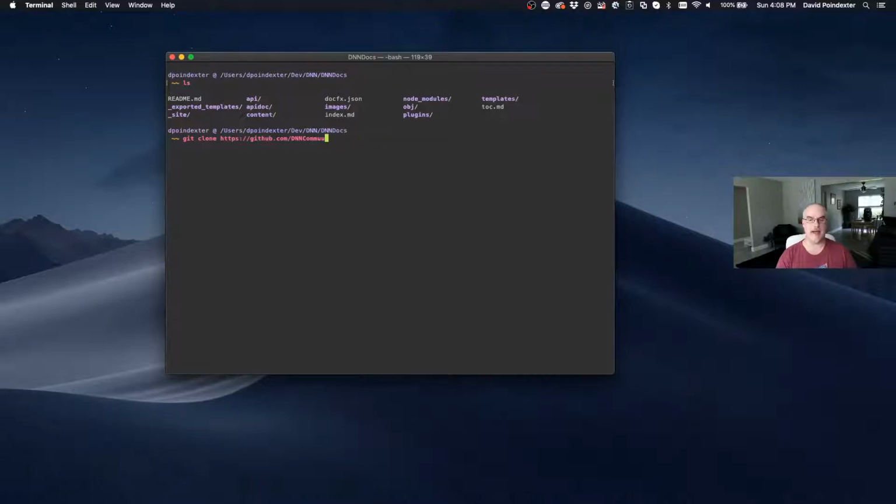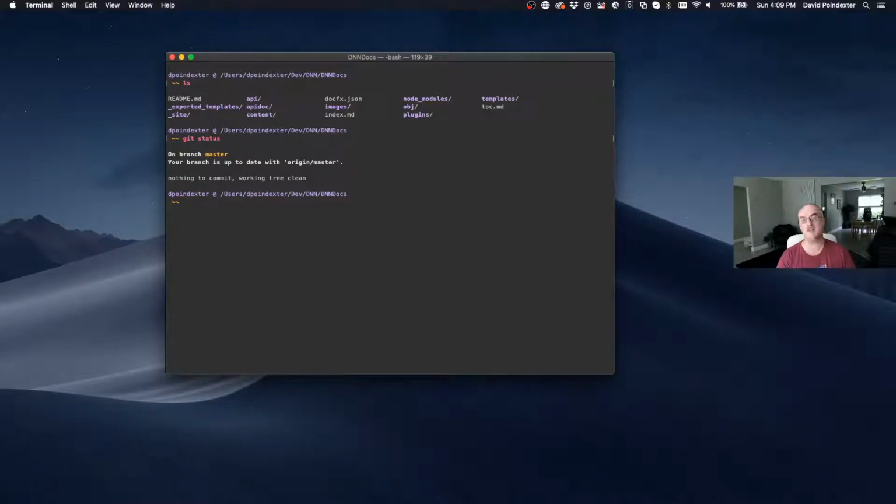Now, I've already done that, but I want to make sure that I have the latest and greatest of the code that's out there. So what I want to do is, and I'm going to be doing this via the command line here until we get into Visual Studio Code to actually edit the files. But I'm going to use a Git command called git status just to see that I only have a master branch here and that I am on that branch. Anytime that we make edits to the files, we want to make sure that we are on a branch other than master so that we can push those to our forked repo on GitHub instead of messing with master there.